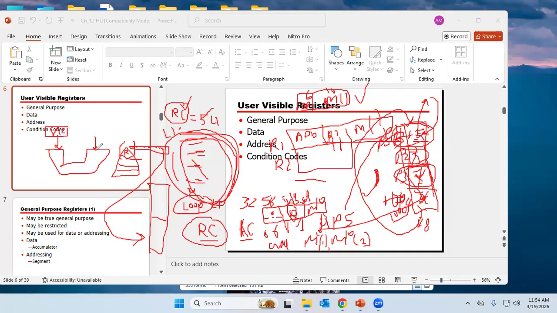And who's going to tell me where this will point to, guys? Now I want to make a pointer here. Who knows what will I draw here? A set of registers. All this is inside the CPU, right? So these are the registers.